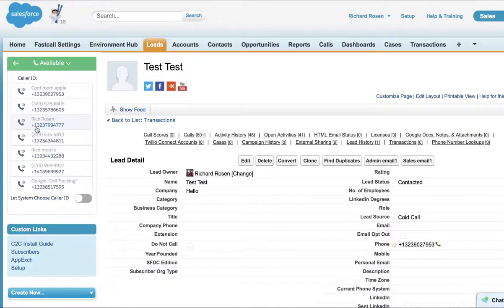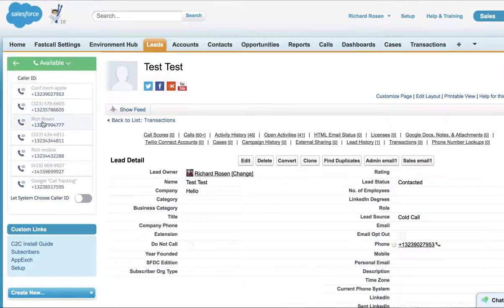And this is your caller ID. In this case, I have many. You may have one or two or four, as many as you need. The caller IDs come in two forms. The first is a phone number that you own, like your mobile phone or your existing office phone, a phone that's not provisioned in our application. You verify that, and I'll show you in a second how that's done. That's a verified caller ID.